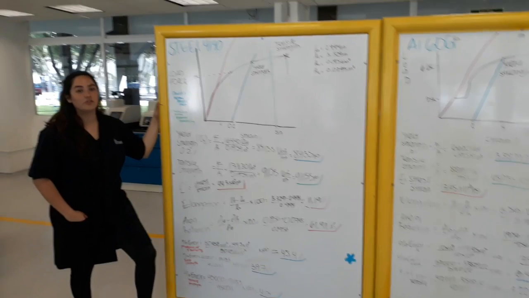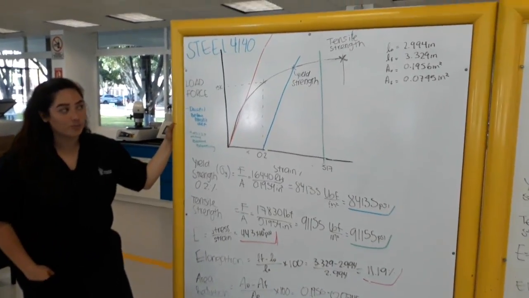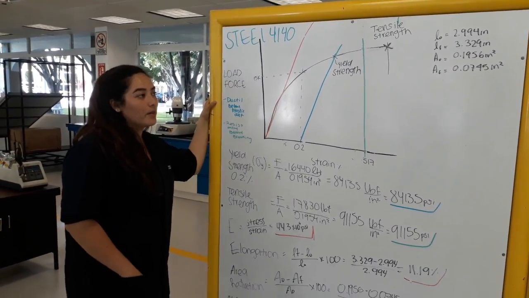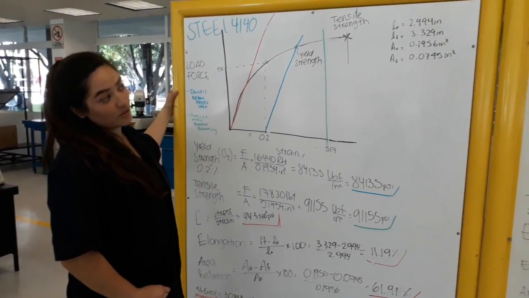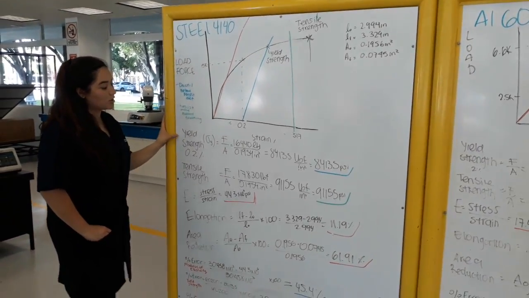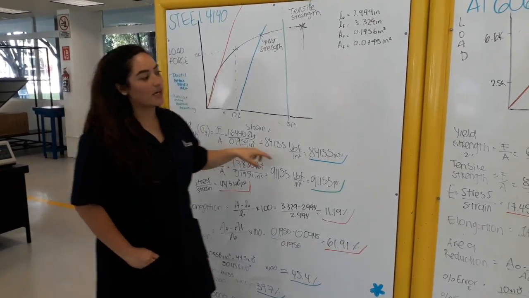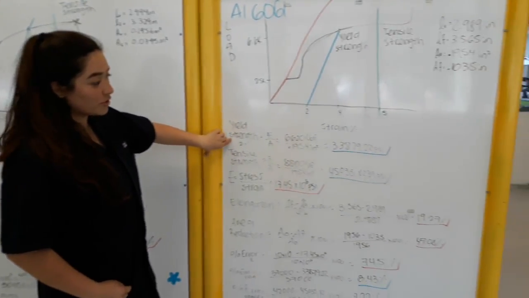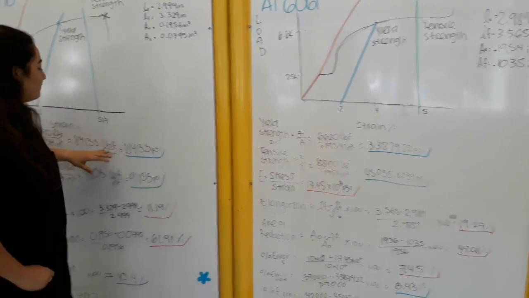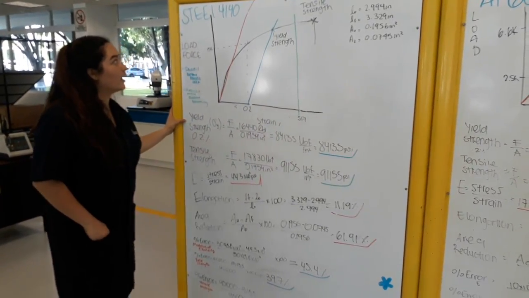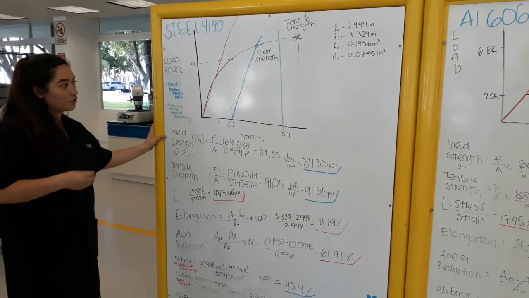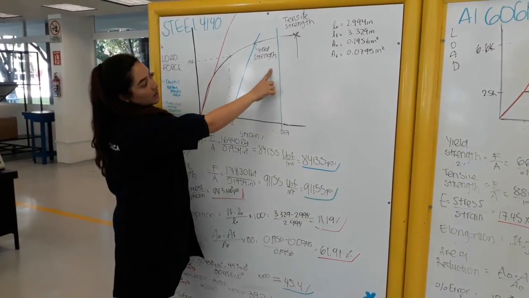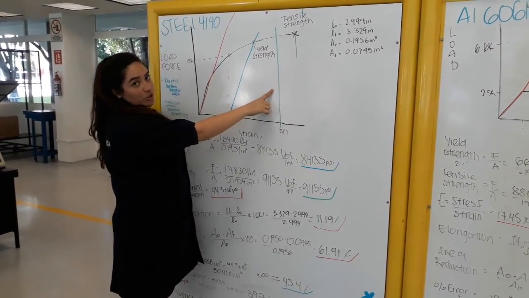From the results that we obtained during the practice, we can determine that the steel is a more ductile material compared with the aluminum. Why? Because the yield strength is bigger than the aluminum yield strength. That means that the steel holds and resists more stress before passing to plastic deformation.